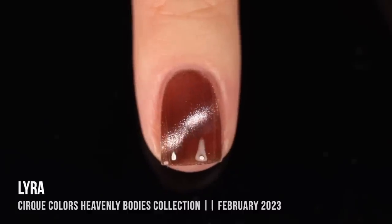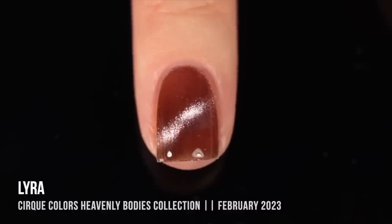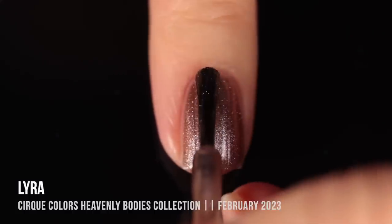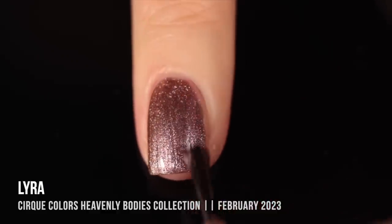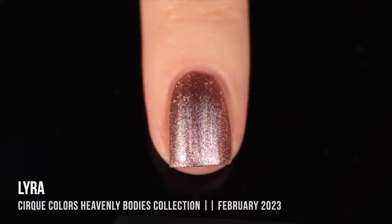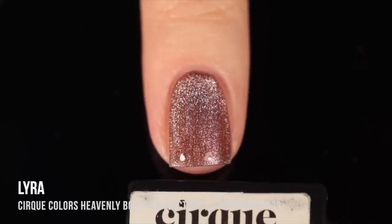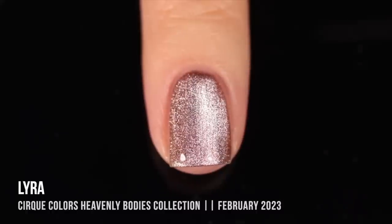Again, it sort of created this jelly-like background and that very intense line of pigment. And with the aura style, this actually reminded me a little bit of the Cirque Aura collection that came out, I believe, a couple of years ago, because those were all these soft neutral shades with this intense silvery pigment. And I loved that collection. And I feel like this is almost a little bit of a callback to it.